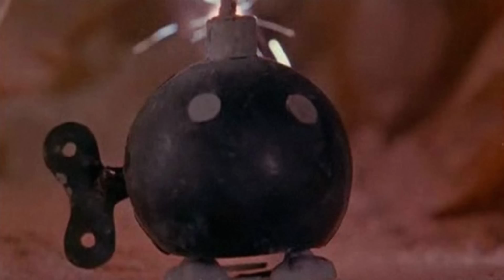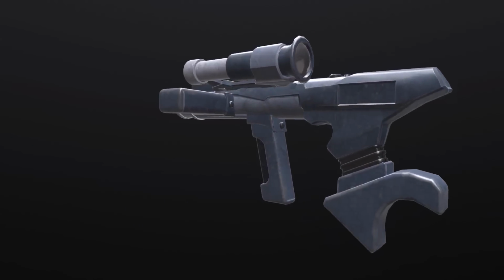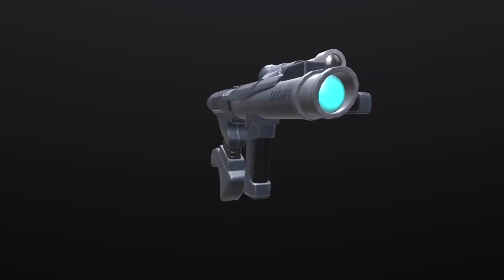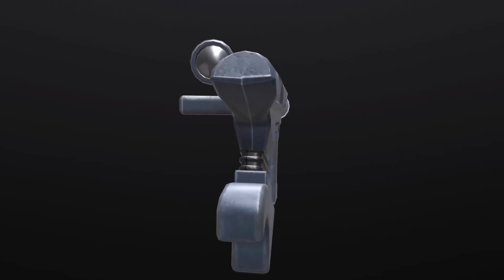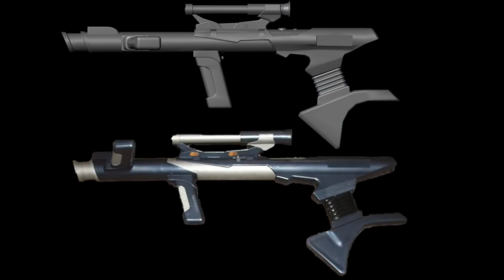The next thing is the Devo gun. I love the Devo gun. It's a modified Super Scope. If you have a Super Scope, you can modify it and actually make the version that they made in the movie, because that's what they literally did for the movie, which is kind of funny. I love those little stories in prop making.